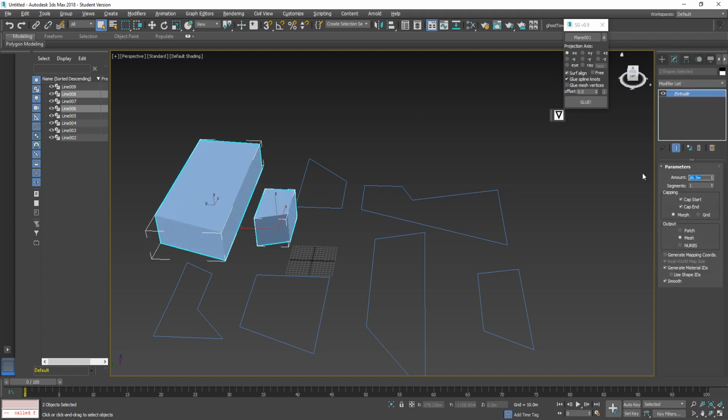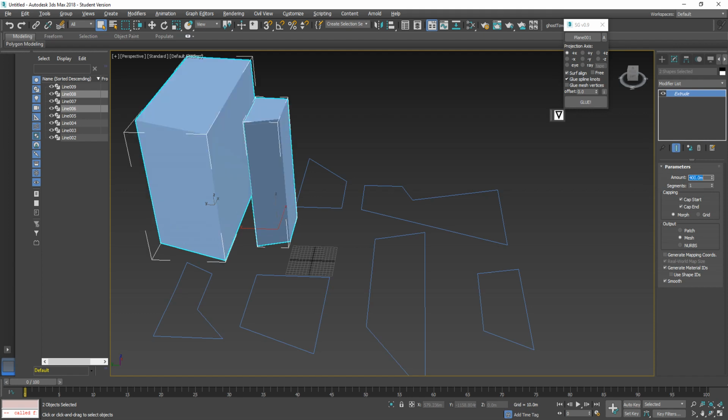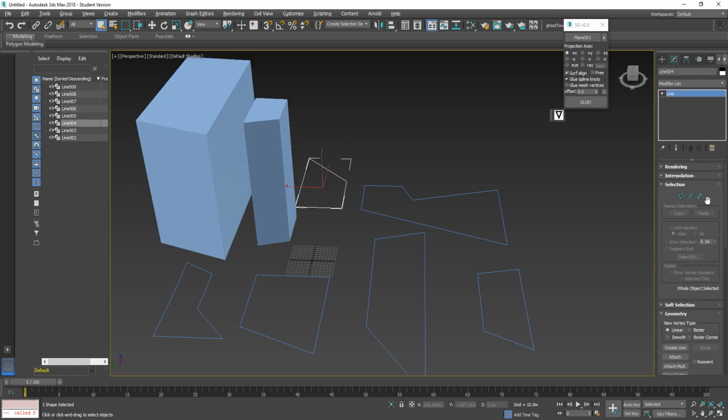They seem really tall, so just feel free to make them as tall as you want them to be.